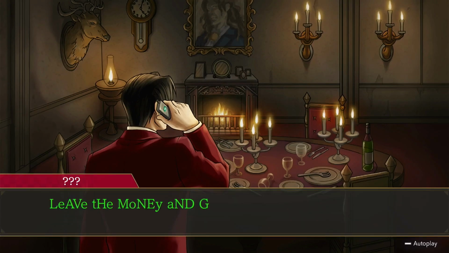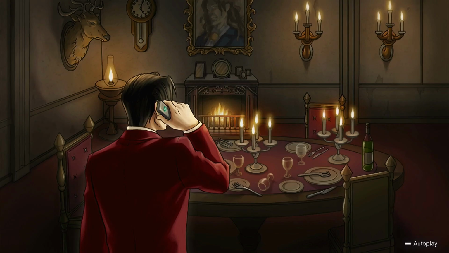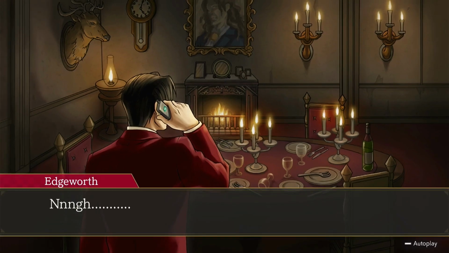Oh my god, this game. Previous games in the Ace Attorney series have thoroughly trained me to pay attention to how many knives and forks and plates there are when I see them, and what leftover food is on those plates. So I'm taking note. But there doesn't seem to be any leftover food.